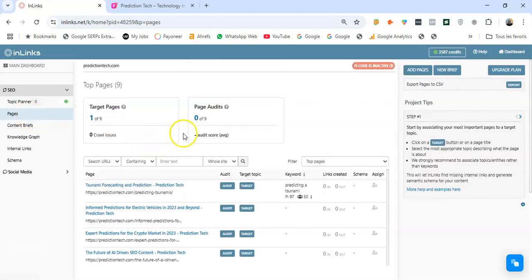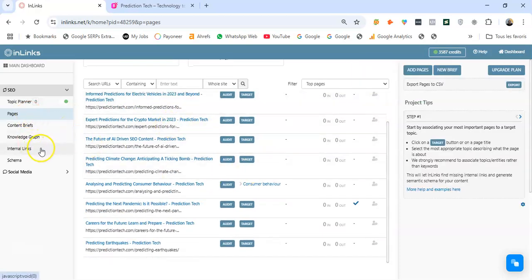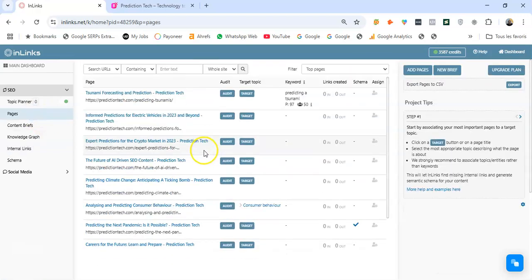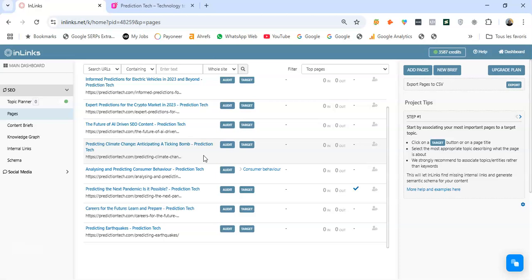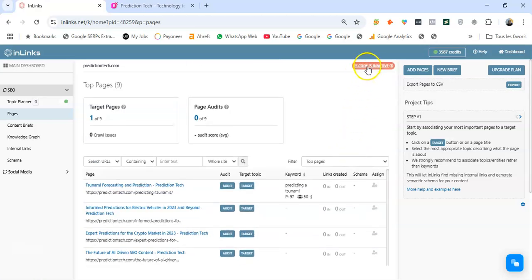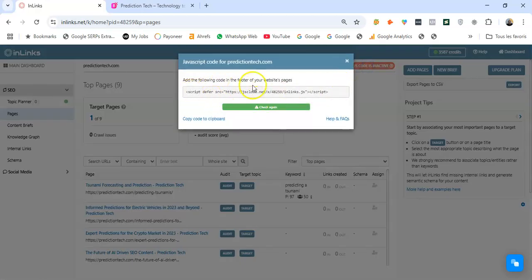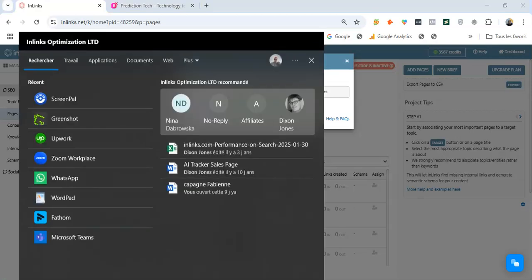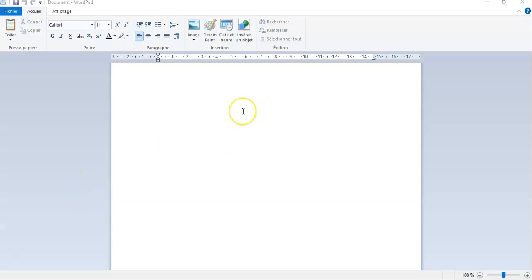Then I'm going to refresh this to see if the tool is able to create some InLinks and schema markup for this. But even if the tool doesn't create any InLinks and schema at this step, you would need to make at least one topic association with an entity. Once I do this, I'm going to go straight to this button, JS code is inactive, and click on this. Here I'm going to see what my InLinks JavaScript code is. I'm going to click here to copy the code to clipboard, and paste it into a WordPad file.